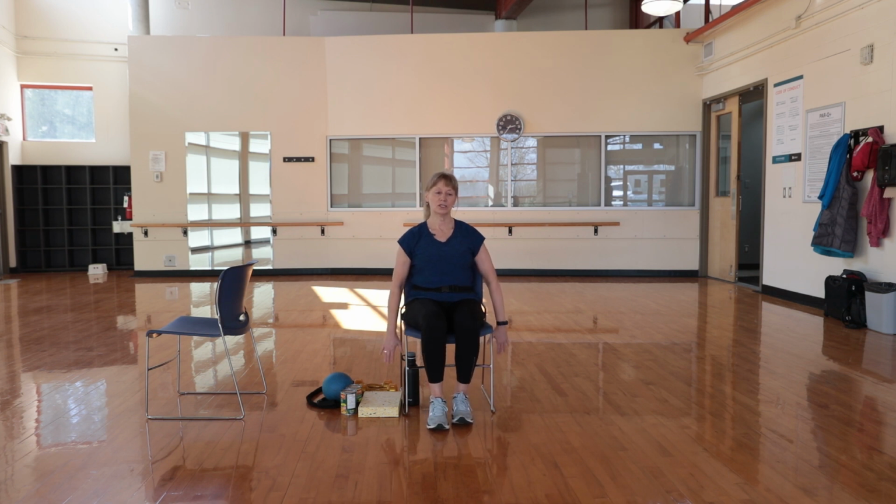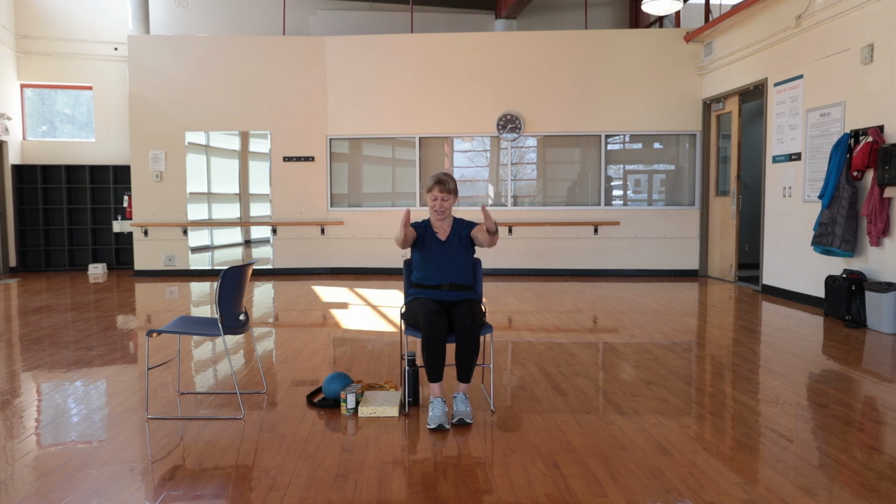And drop it down. I want you to bring both arms up, and we're just going to rotate those wrists in one direction. We want to make sure all these joints are warmed up for us. We want to make sure we're staying safe. And let's reverse it. Good. And let's drop it down.